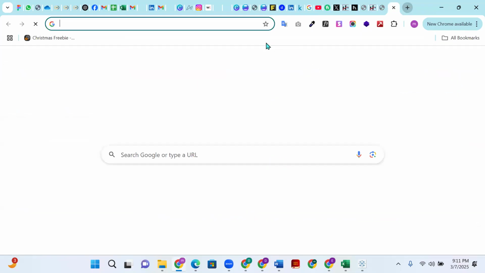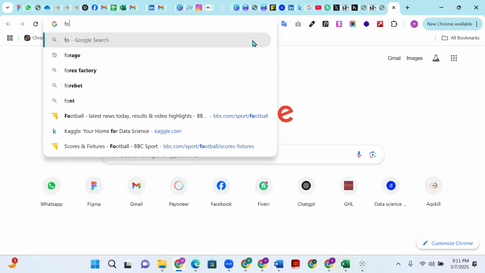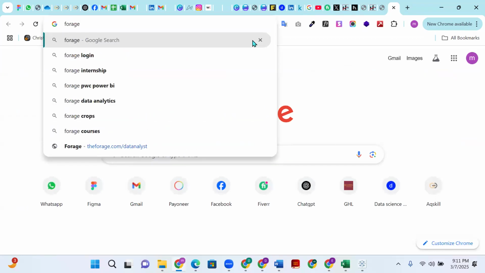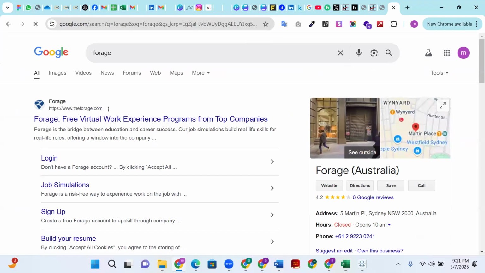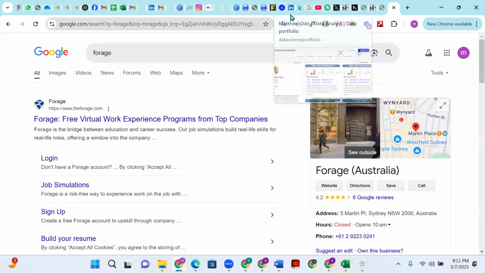There's also this one called, let me remember, Forage. This gives you experience over time. This one, they will even tell you what to do and how to go about it, and they like Forage. So Forage, Kaggle. Please begin to use them.